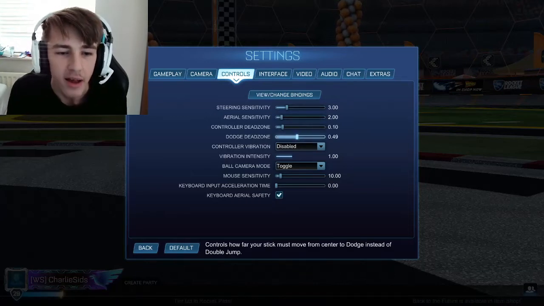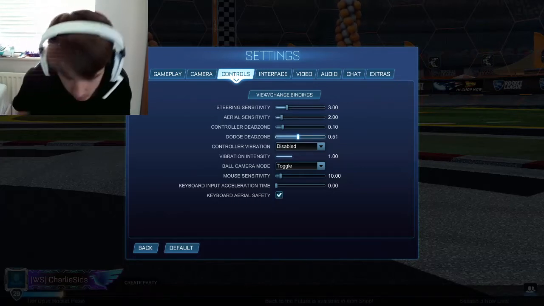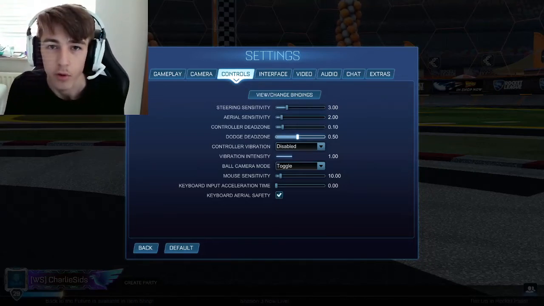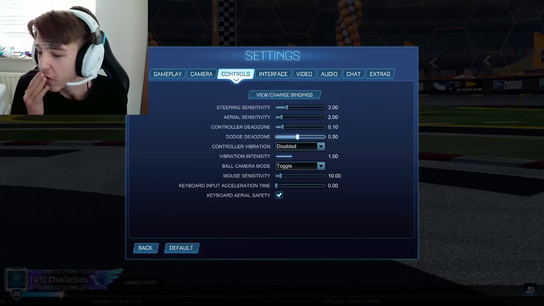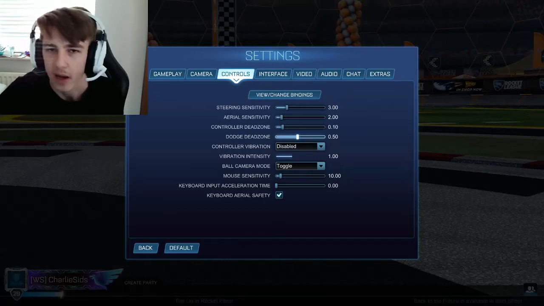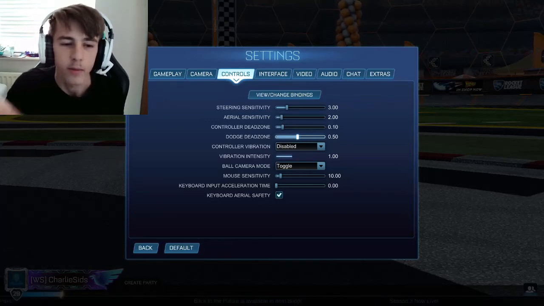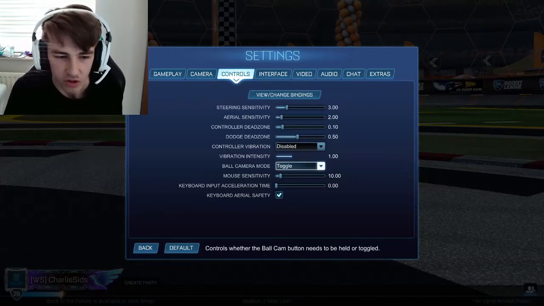So if you're going up for aerials and you keep backflipping, then you're gonna want to turn it up, because then you're less likely to flip. But you basically want to have it as low as you can while still never backflipping. If you're backflipping you need to turn it up, but if you're not backflipping, turn it down and keep doing your trial and error until you get the lowest you can do. I'm just comfortable with 0.5, so I should leave it there.